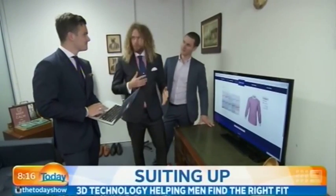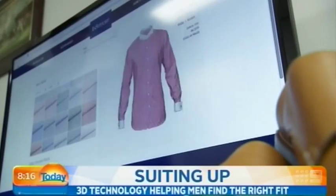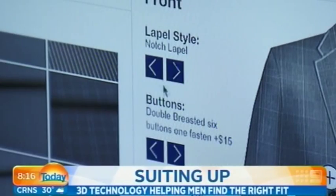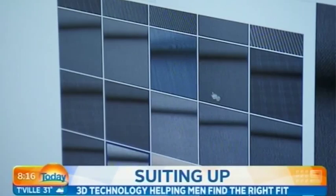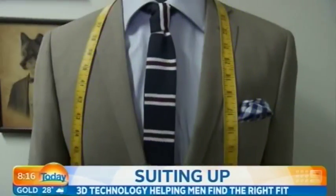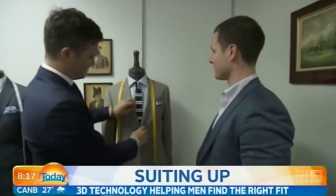Once you get my measurements from the body scanner, what happens next? Your body measurements have automatically been uploaded into your in-stitue account. You can basically just log in, design anything you like, and it'll arrive at your doorstep three to four weeks later. There's a number of different options — from choosing the inside lining, getting your initials monogrammed on the inside of the jacket, or even having a pocket square built into the pocket. If diamonds are a girl's best friend, then surely a well-tailored suit would have to be a guy's.